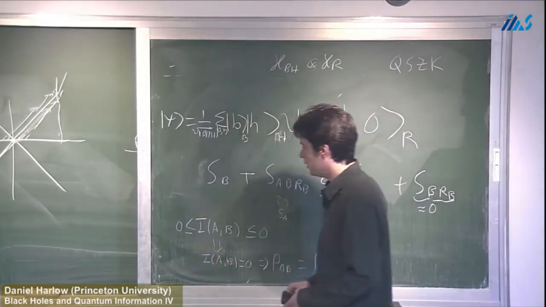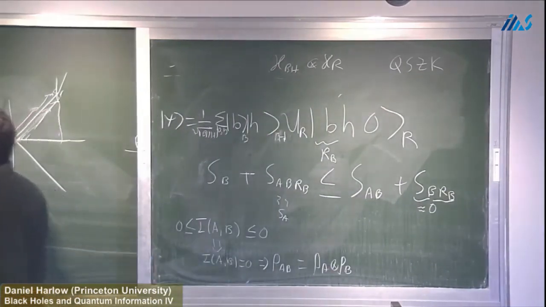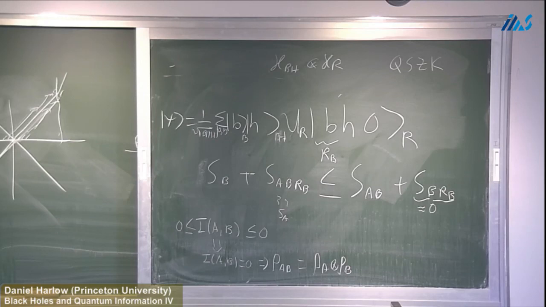So let's say that that's true. Then we could imagine that there's a new kind of complementarity. There's somebody who stays outside, who sometimes I like to call Charlie, who can test the unitarity of black hole evaporation, because he can just wait. He can look at B, he can look at RB, and he's got all the time in the world because he's sitting around outside, and he can confirm this entanglement. But he can't see A because A is behind the horizon, so he can't see a contradiction.